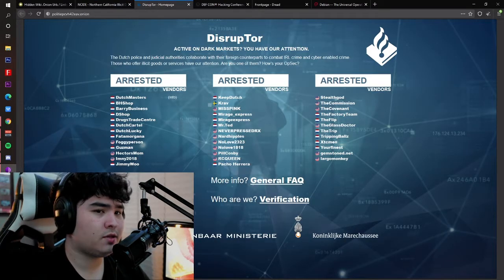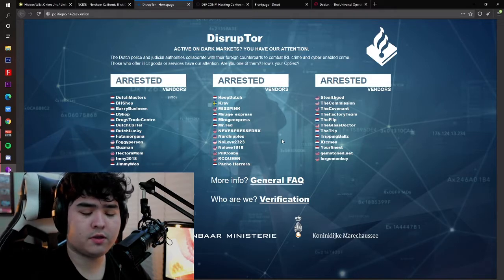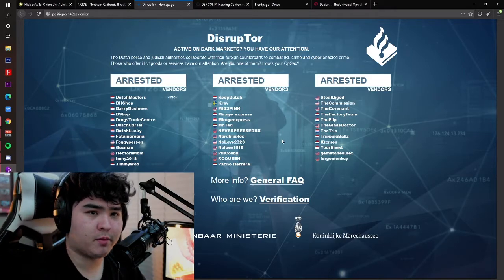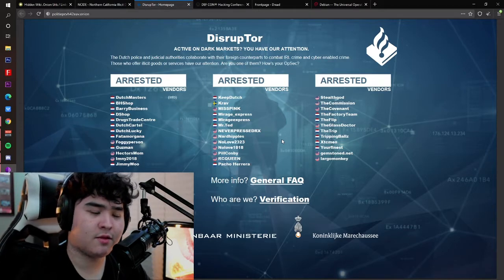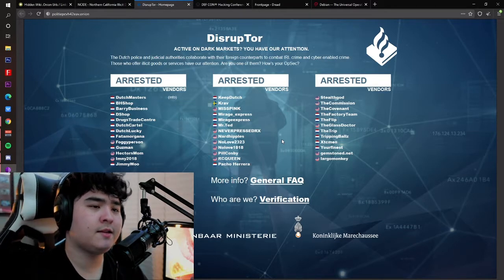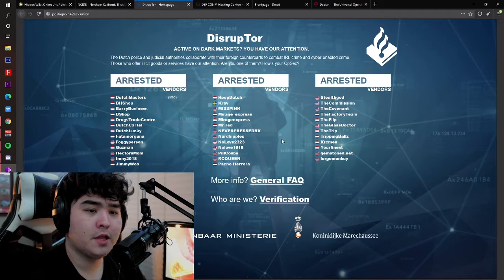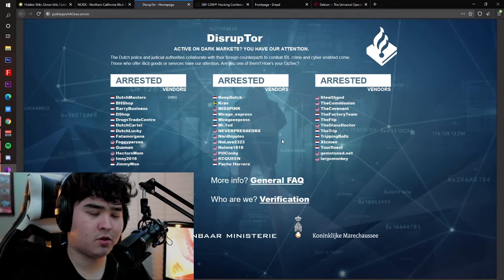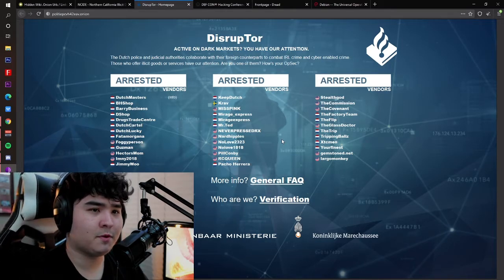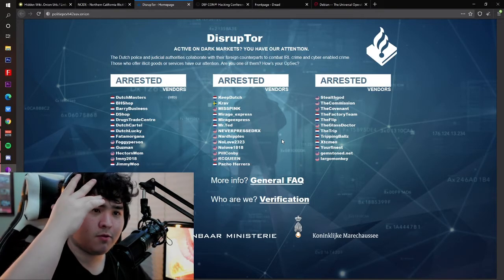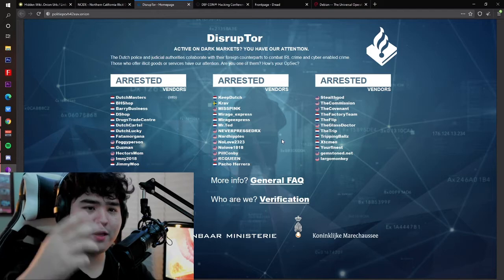Criminals actually use this to see what's really going on. So I'll give you an example. Let's say Bubba gets arrested, and on the forum, someone's like, I didn't get my shipment from Bubba. Someone's like, well, I saw this site called Disruptor Tor. Seems Bubba got arrested. So then let's say this guy who didn't get a shipment is like, I didn't get my money. Well, I got to get a refund. What's going on?